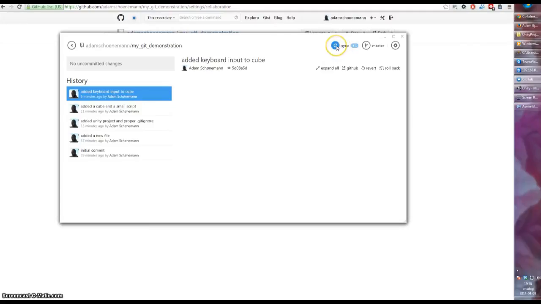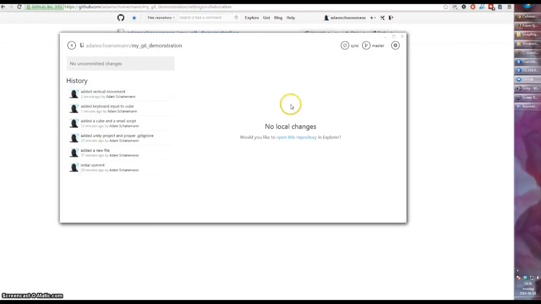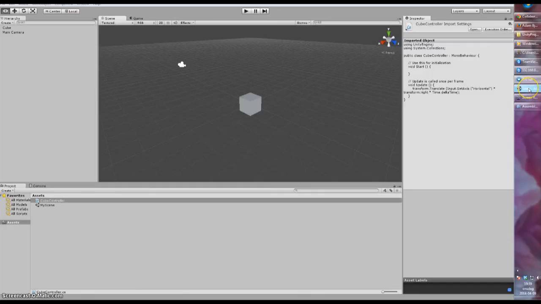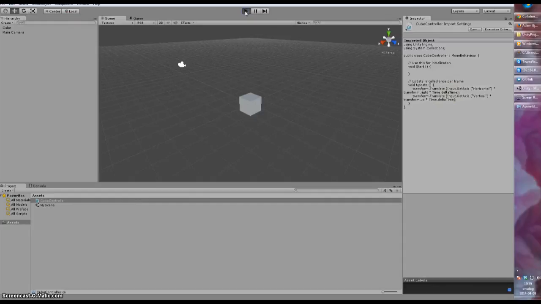So I can press sync, and it's going to download that commit, and it's going to update my file system as well. So if I go back to Unity, I can see that the file CubeController is actually updated with this new line, and now I can move the cube up and down as well as left and right.